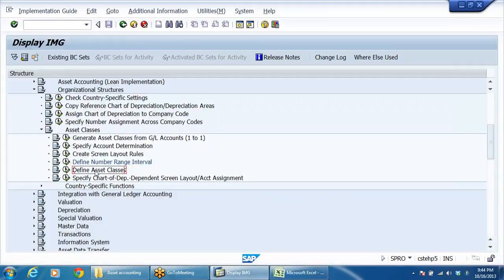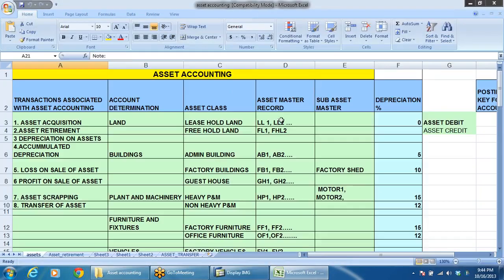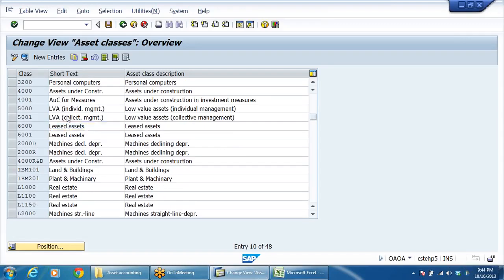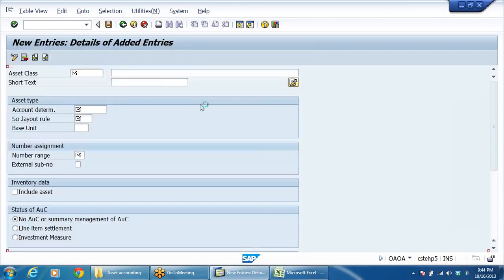So I'm going to define asset class: leasehold land, freehold land, admin, factory, guest house, like this. These are the asset classes I'm going to define. Go to new entries, and even here the system accepts only 8 digits.